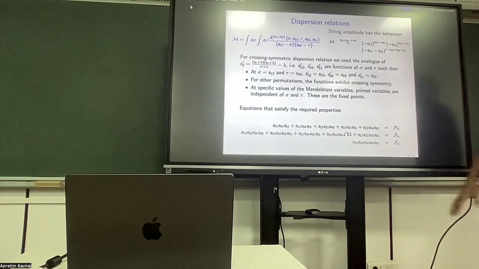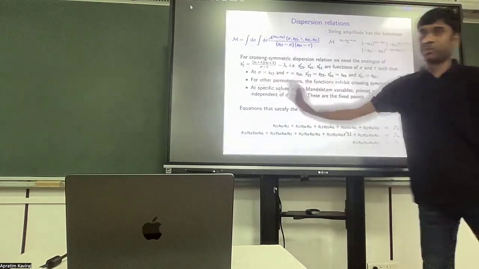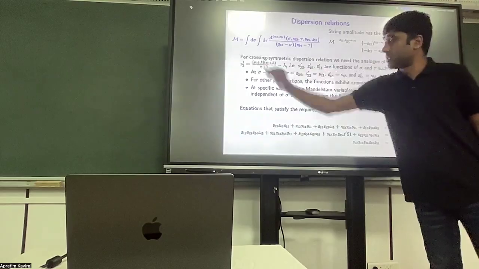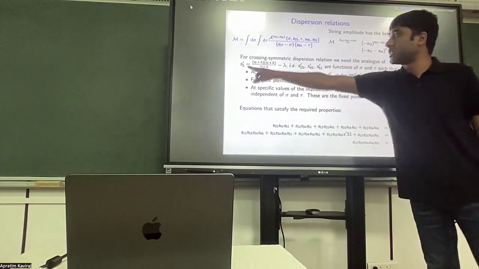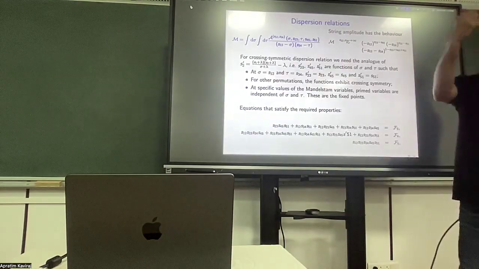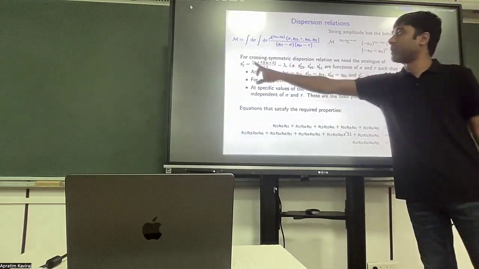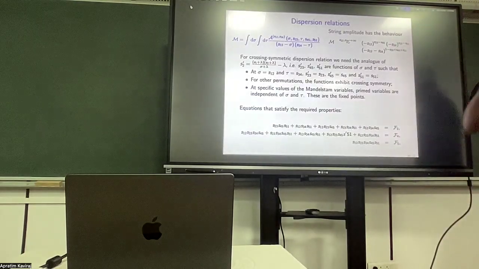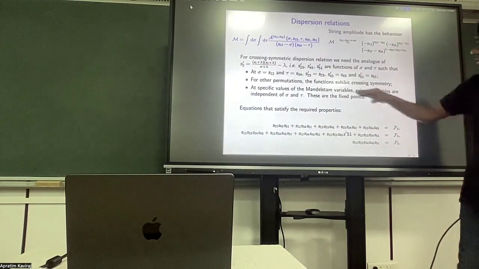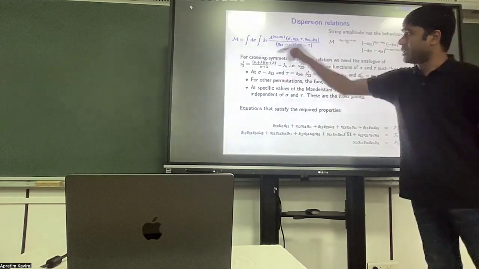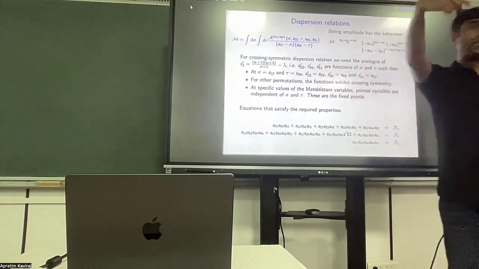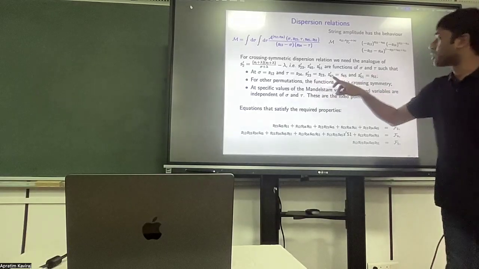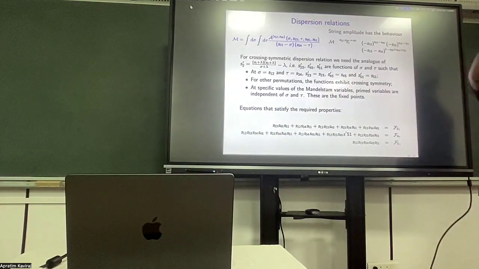To find a dispersion relation, we need an analog of this S2 prime. And the properties, again, if I recall, is that this has a fixed point. Fixed point meaning this S2 prime will not change with sigma for certain values. For example, if I set S1 equal to minus lambda or S2 equal to minus lambda, S2 prime always goes to minus lambda. So we require properties such that, like earlier we expressed S2 prime in terms of S1 or sigma, now we need solutions for S23, S45 and S51 in terms of S12 and S34.